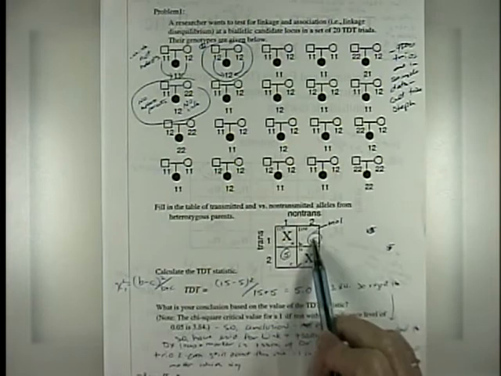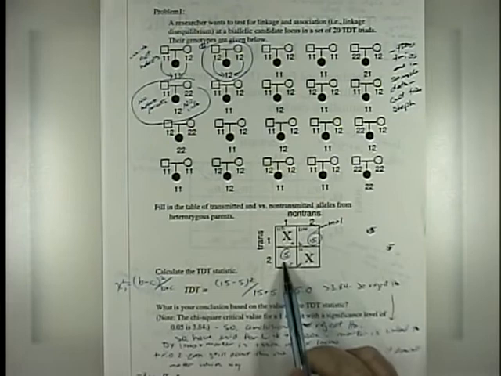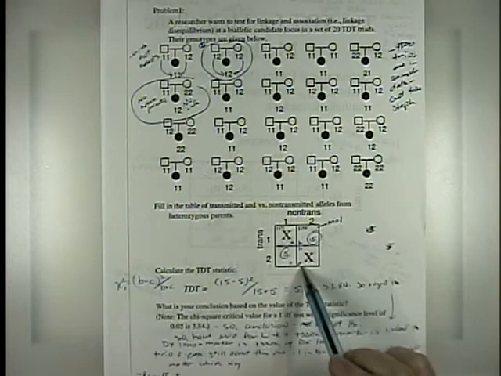And if we calculate this out, what you should get if you do all of them at home is 15 subjects in cell B and 5 in cell C. I didn't add up all the others because my shortcut is that I know the homozygous parents aren't going to contribute, so I don't even go through the exercise of figuring out what was transmitted and what was not if it's a homozygous parent, because I know they're going to go in the cells that I don't count. So there's a shortcut if you want to try it at home. You look at the heterozygous parents, see what they transmitted, fill in your cells, and it'll go much faster.